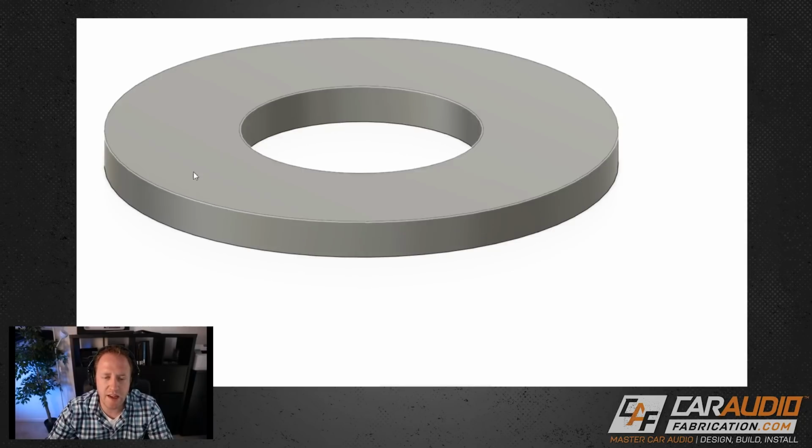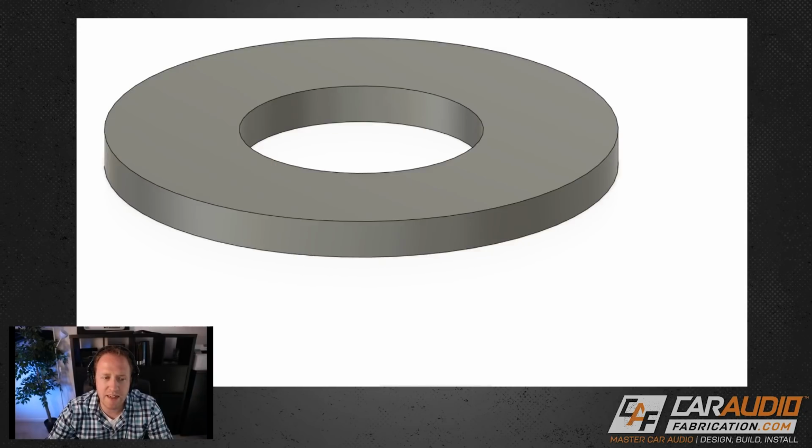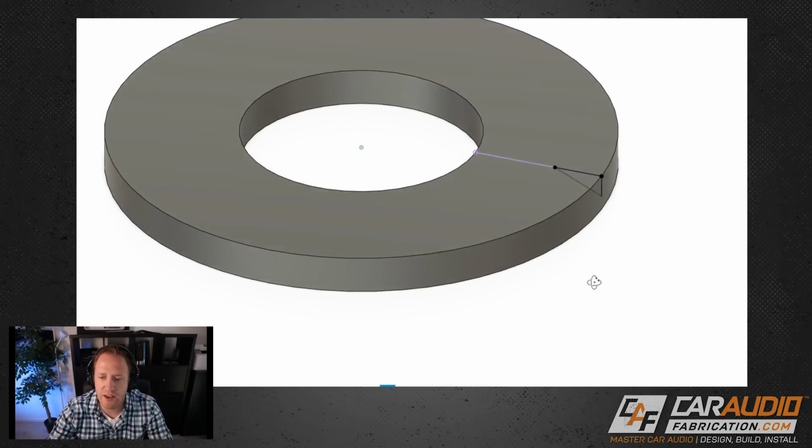So I basically just have a disc at this point, and the next thing I wanted to do is add some details to the outside ring of it. I didn't want it to just be this washer looking thing. I wanted to actually have a nice profile.